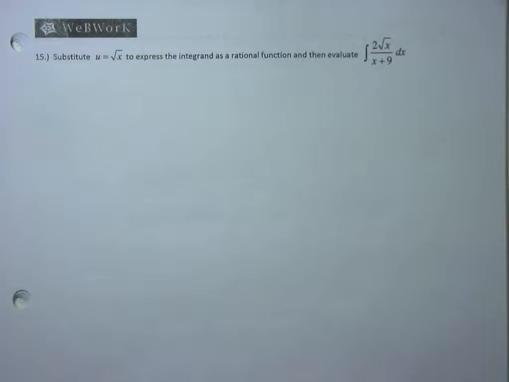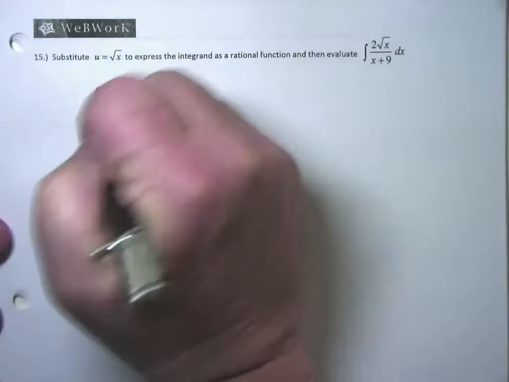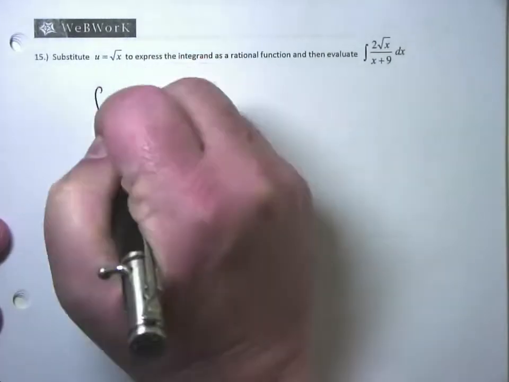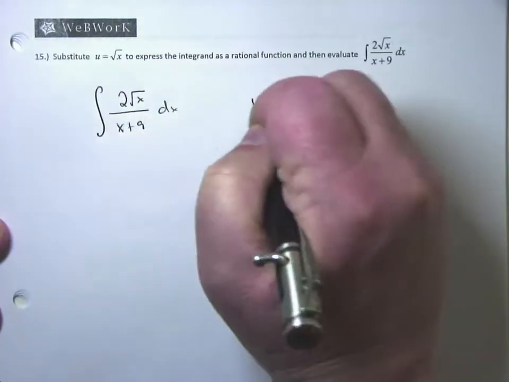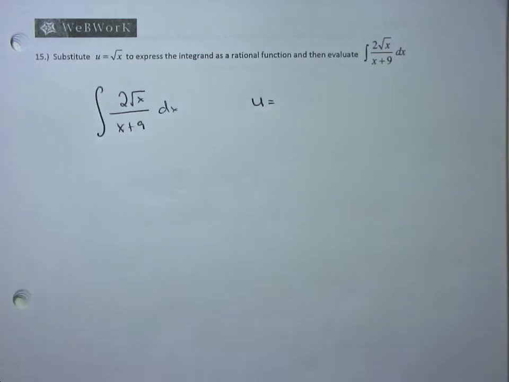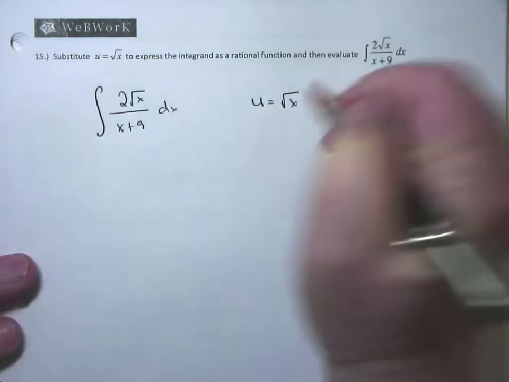All right, so here we go. This is one of those bizarre problems because then you begin to see the power of this concept of partial fractions and the integration with the arctangent formulas and integrating fractions in general. This partial fraction section 6.3. Because if you look at this problem, this doesn't look like your traditional kind of a problem. It is the problem of the integral of 2 square root of x divided by x plus 9 dx. But they're telling you, hey, this is a u substitution problem, and they pretty much told you, let u equal the square root of x, because that's going to be the trick.